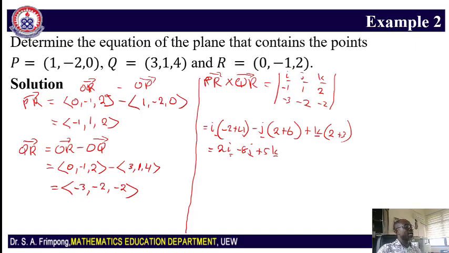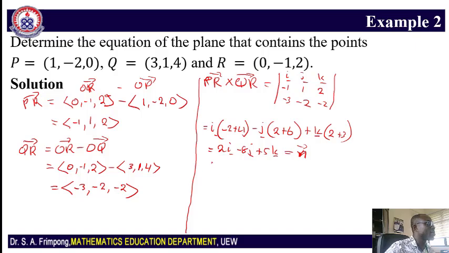So at this point, we now use this one and one of the points, and I prefer R, because that is where the 2 vectors meet, because that's where you find PR and QR. So they all meet at R. So this normal vector is at R. So we know the equation there. So this now becomes our vector n, the normal vector.